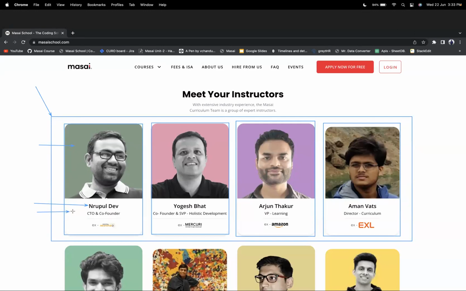What is this again? This is again some P tag or H4 tag, whatever it may be. And what is this again at the bottom? It is a logo, right? It's an image. So whatever we learned in yesterday's class, in today's class we will combine everything in this particular box.